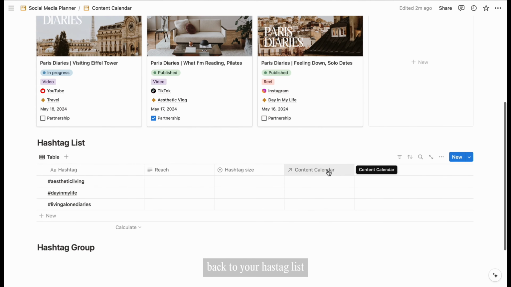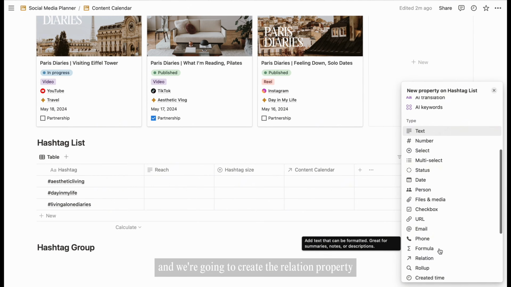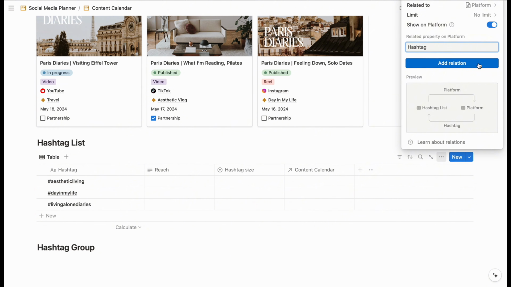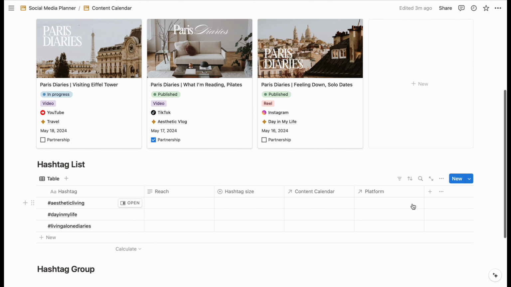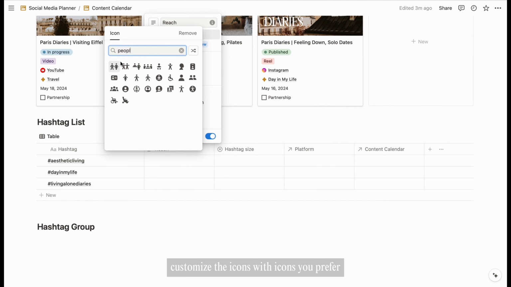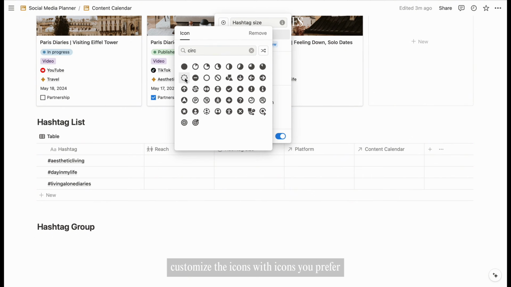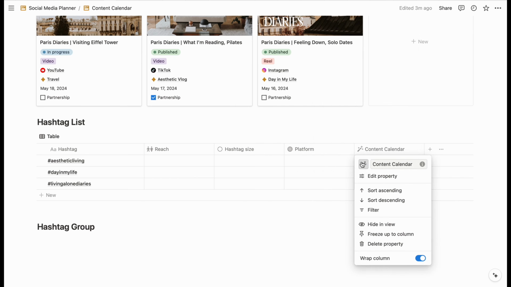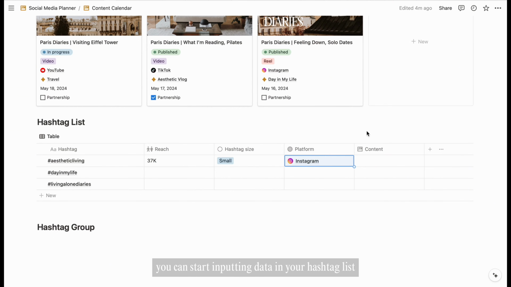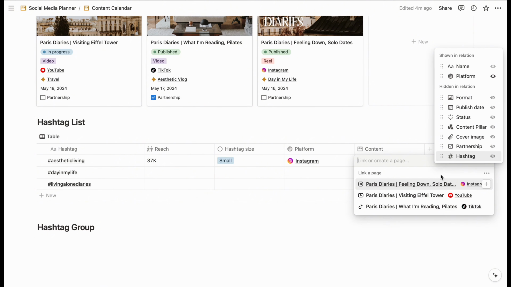Back to your hashtag list, and we're going to create a relation property to platform. Customize the icons with any icons you prefer. Then you can start inputting data in your hashtag list.